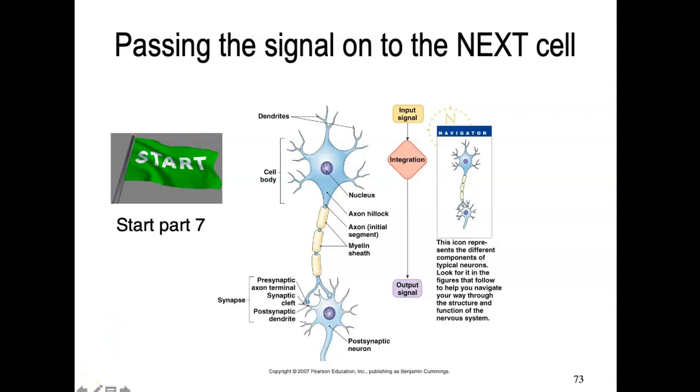So we have a presynaptic cell in this diagram here and a postsynaptic neuron. The presynaptic cell is going to transmit its action potential and deliver it here through the axon terminal to the next cell, which is the postsynaptic cell. And so what we want to look at is that little synapse, that space where they connect.